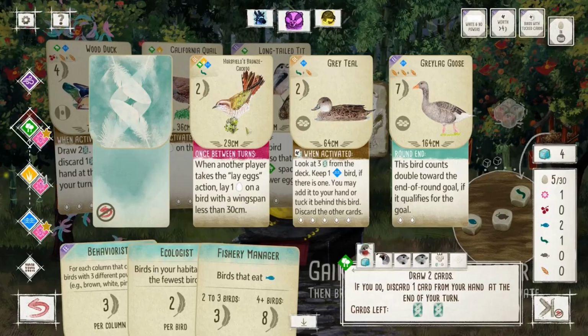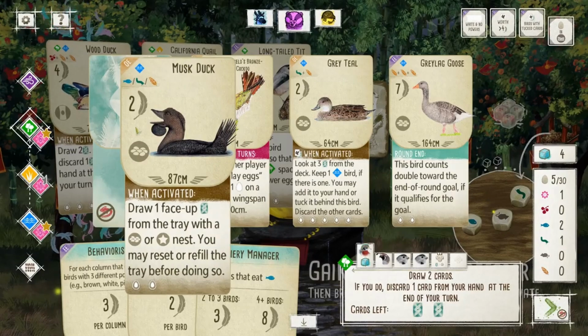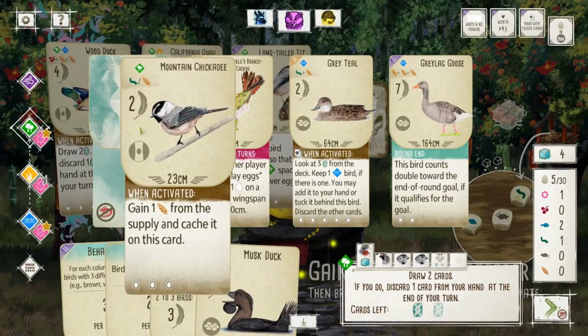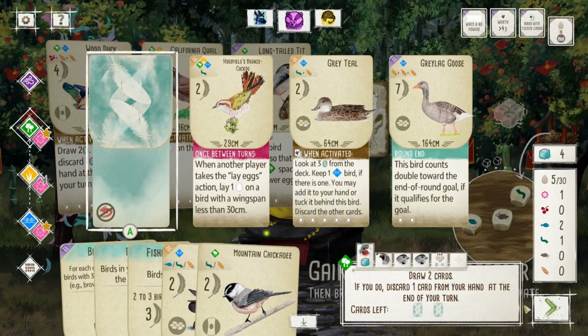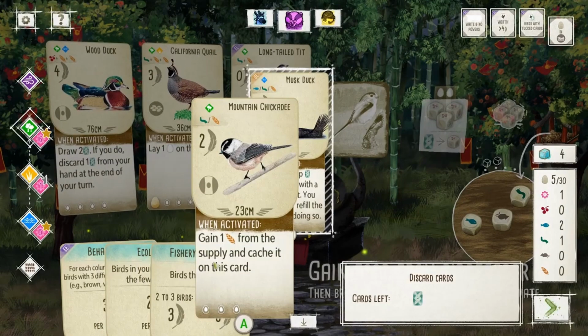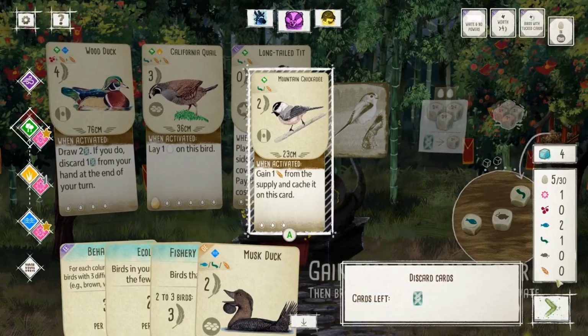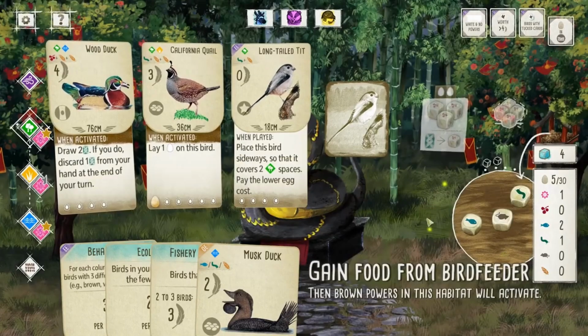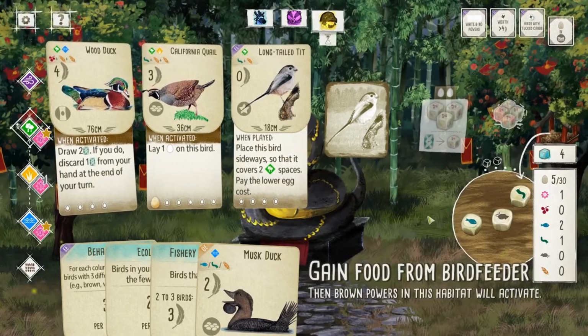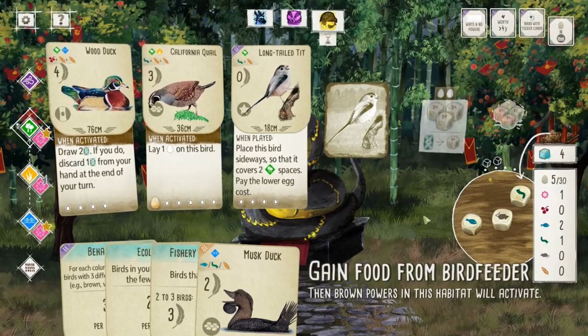I mean, we can get some free eggs out of you, but no. No. I mean, all right, so the musk duck technically eats fish. But we would need a second one in order to really get any worth out of it.